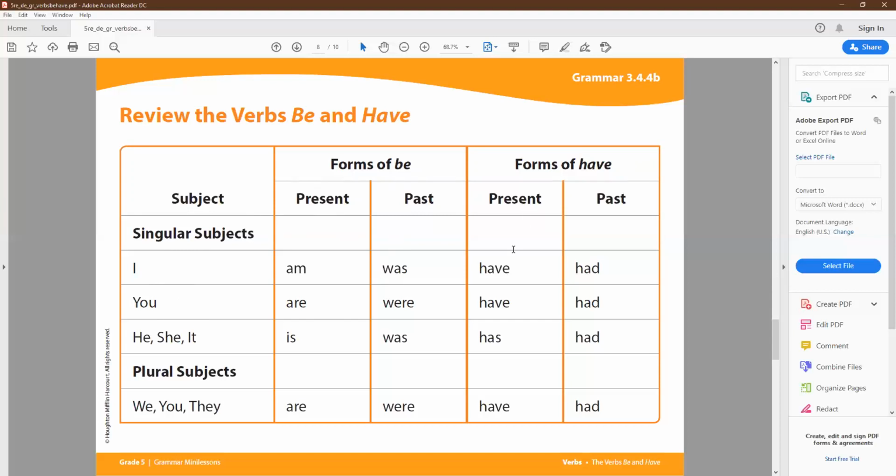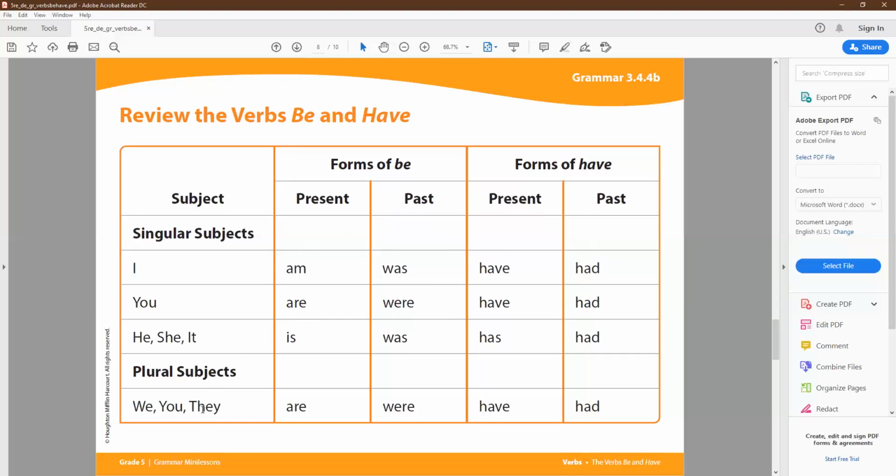Okay, and then we have have or had. Okay. And then if your subject is you, present tense would be are, past tense would be were, and then again with have, it'd just be have and had. He, she, it, we have is, was, has, and had. Okay. And those are all your singular. So we see single one person, meaning that your verb of be or have also needs to be singular. And a lot of us realize that already, but this is kind of the grammatical rule for it.